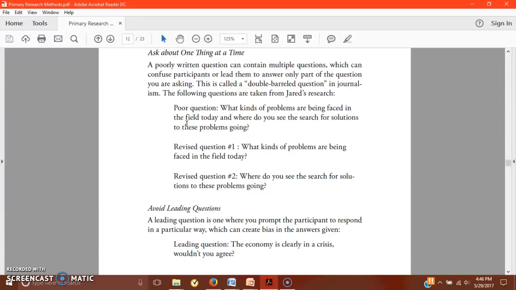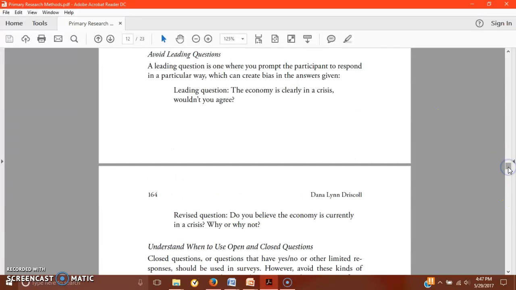So, a poor question. You can see the example here. You guys have already read this, hopefully. Revising the question, just break it into 2 separate questions. Okay, that's one thing. And SurveyMonkey, for the free version, you're only allowed 10 questions, which is good for you because that means you don't have to do more work than 10 questions, but also bad because it means you have to really work on the phrasing of those questions to make sure they're not only clear, but also don't contain too many questions or even assumptions in one item.